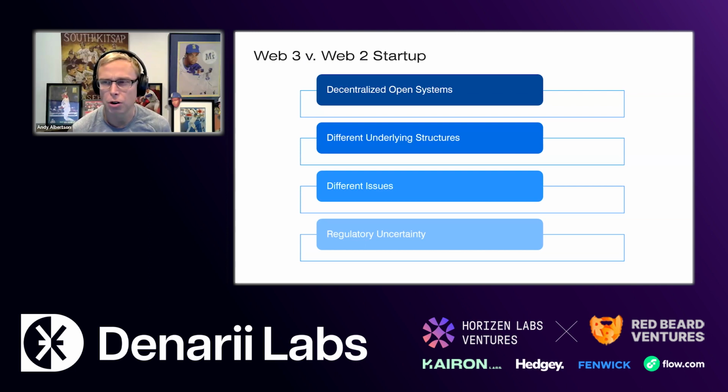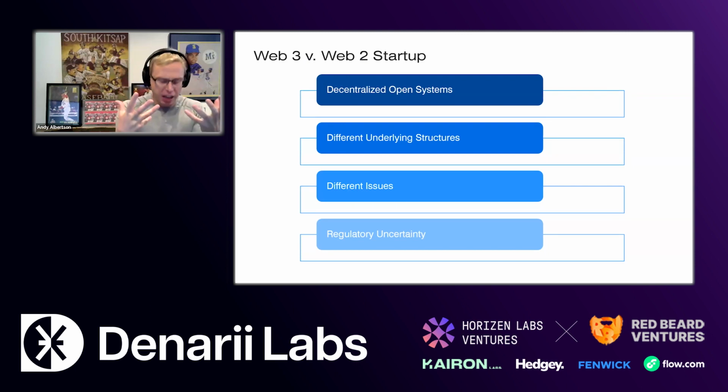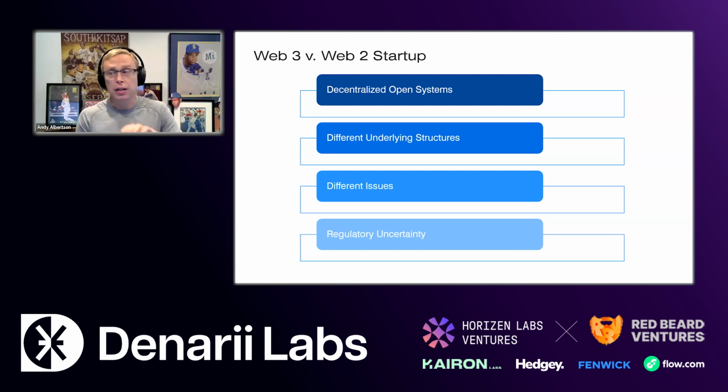So what are some of the different issues? And again, we're talking about different issues from Web 2 to Web 3, right? So the first one is, what is the thing, right? And in my old life as a traditionally trained corporate lawyer, representing technology companies, we didn't have to start with the base DNA of anything, right? There are forms, there are precedents. We know what Series A preferred stock is. We know what debt is. And in this world, we have to break it down into its DNA. So we start with, what is the thing, right? Is it a security? Is it a commodity? Is it a currency, right?